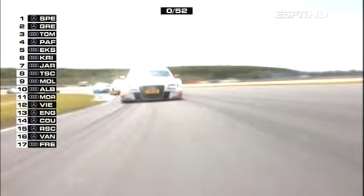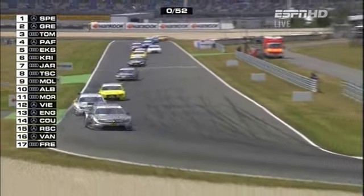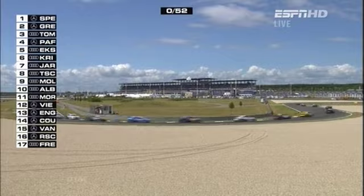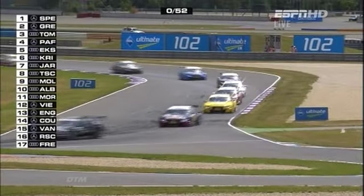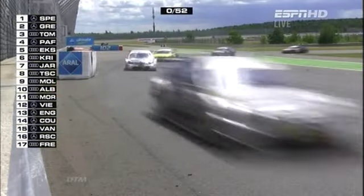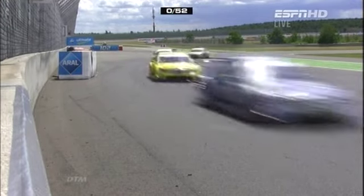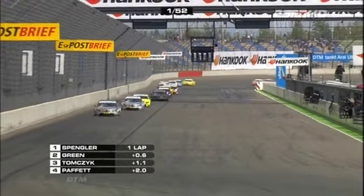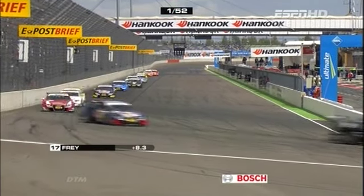And some of the fantastic onboard imagery that we can give you here as we look back. But Spengler dominating so far in the first lap. Got a good start, covered his way into the tight turn 2, as the rest of the cars come flowing through. This, the 4th round of the 2011 DTM. We're live from the Lausitzring, and that is where they get oh so close as they rejoin what is the original tri-oval here at the Eurospeedway. The sound of these cars as they cross the start-finish line now on the home straight. It's Spengler from Green, from Tomczyk. Gary Paffett is 4th, Ekstrom 5th, Christensen 6th, Jarvis 7th, and Scheider is 8th.